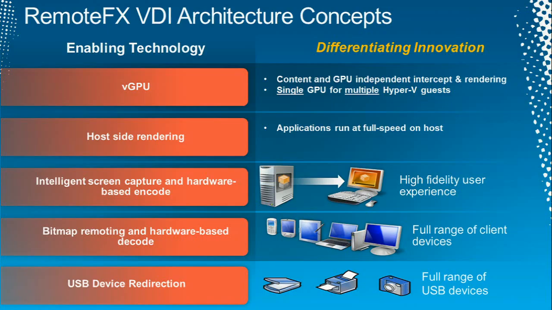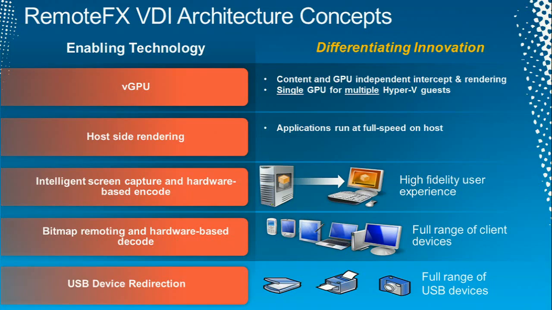So we have a capture component, and it has smarts about it. It's kind of like the governor on the host side. It knows what the frame was that was previously sent and what the current frame is, and it does some sort of screen differencing, if you will. Think of this as a camera that's constantly taking snapshots of your screen and figuring out what portions of the screen have changed. Just like in this example, I'm animating a portion of my slides, and the rest of the screen hasn't changed. I don't need to send everything across. I just identify the deltas, and then I compress that using our codec.